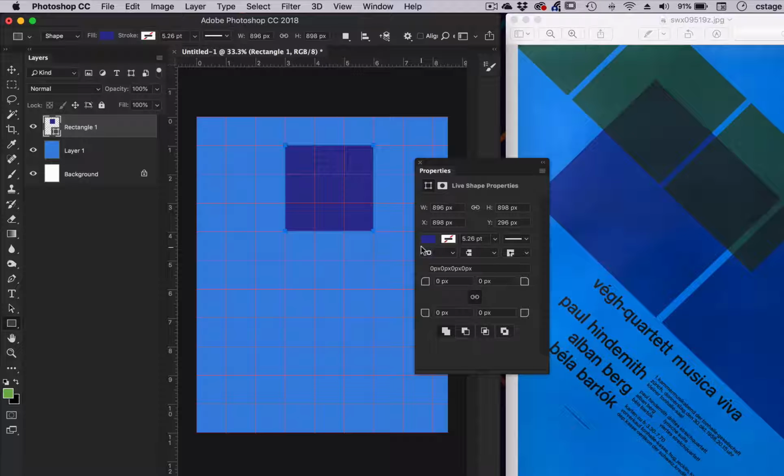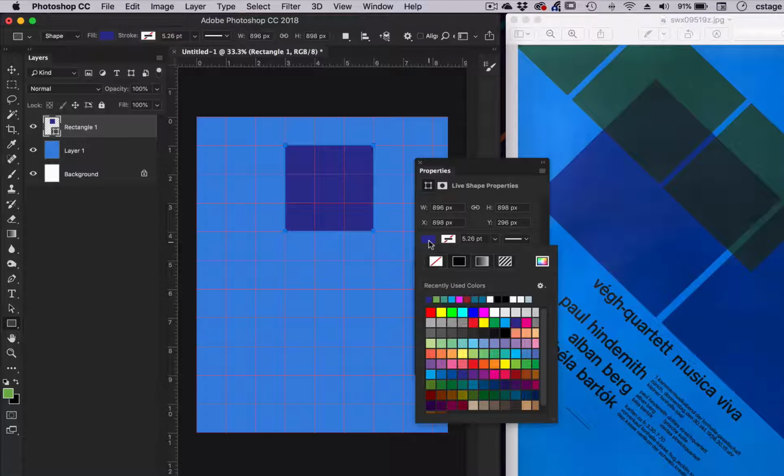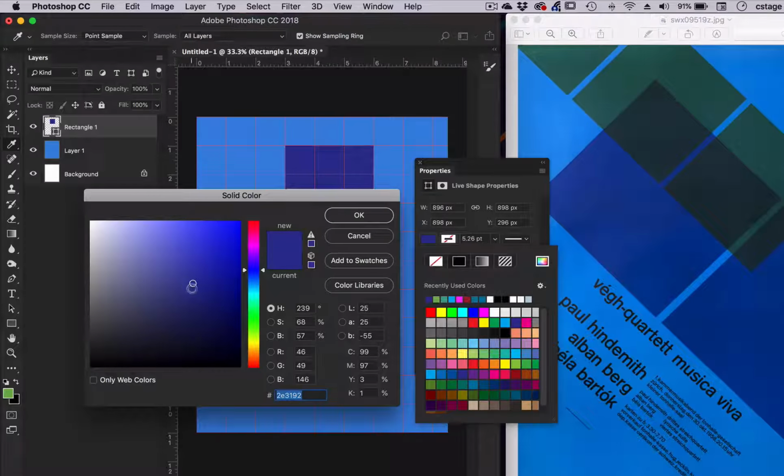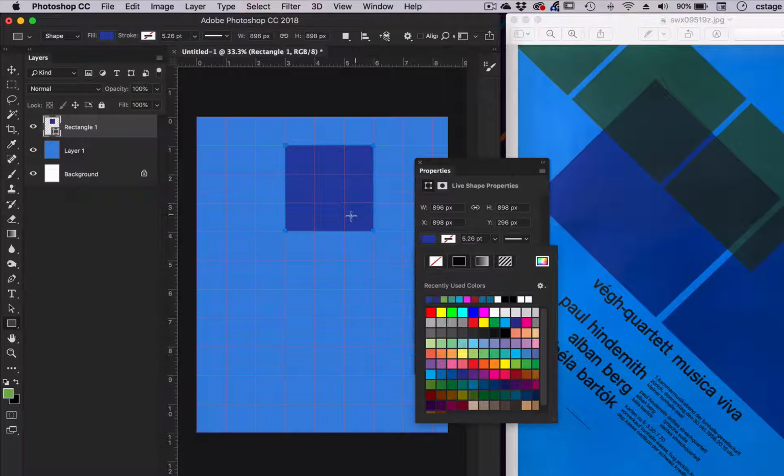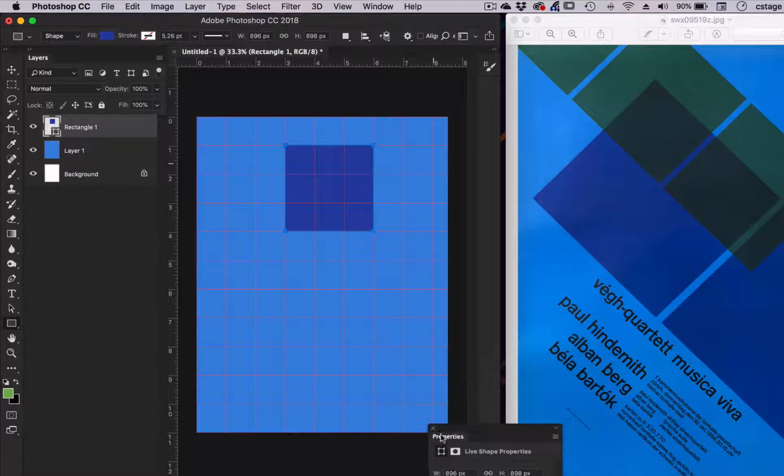Now what's cool about this properties panel in Photoshop is I can click here and change my color if I need to. Let's say I don't like any of these colors. Let's say I want to change it out. I'm going to stick with this pure violet, but I could go to the RGB color slider and adjust that pure violet to a little bit more blue possibly if I need to. So I can change it right here, and you can see where you can move it around to get it to be more the color you want it. So maybe I'll do it like that and get that color. Okay, so I've got one of these. Now, I'm just going to move my properties panel down out of the way, and what I want to do is I've got this layer here.